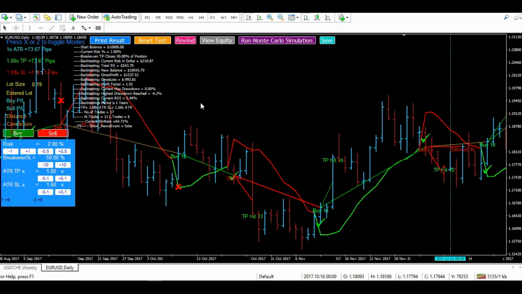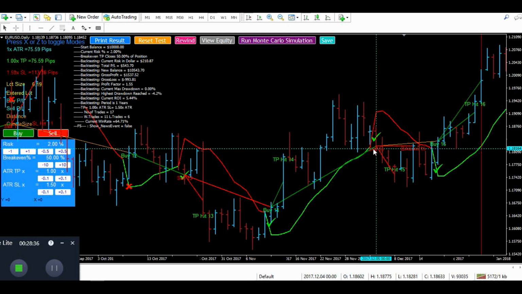So now that you have a better idea of how to use it, and I have to say it's pretty slick, and it has seriously cut down my hours of back testing because I can just click, click, click, click, click pretty quick. Okay, so I'm going to show you where you can find this indicator.